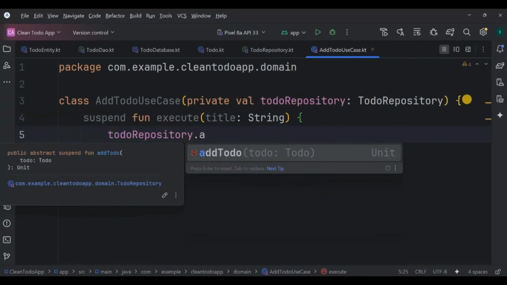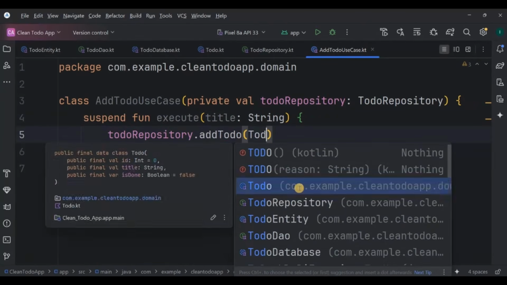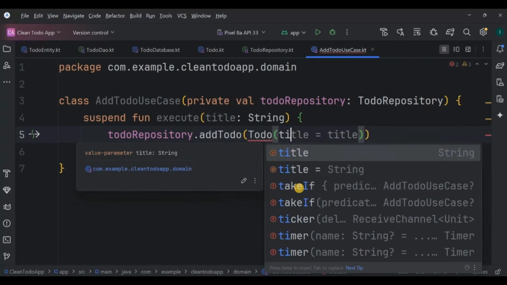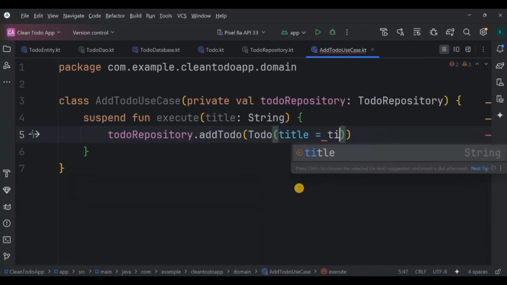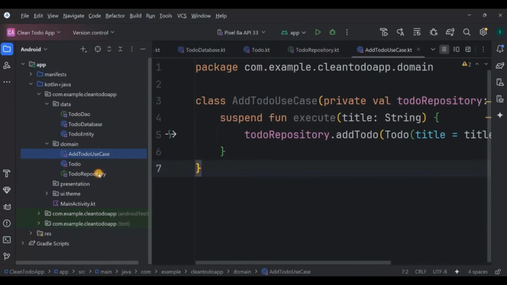Then create a suspend function, execute, which takes the title as the parameter. Inside the execute function, it creates a new to-do object using the given title and sets isDone to false. Then ask the repository to add it. In short, this use case represents one clear action the user can perform, that is adding a new to-do, and keeps that logic neatly separated from the UI.